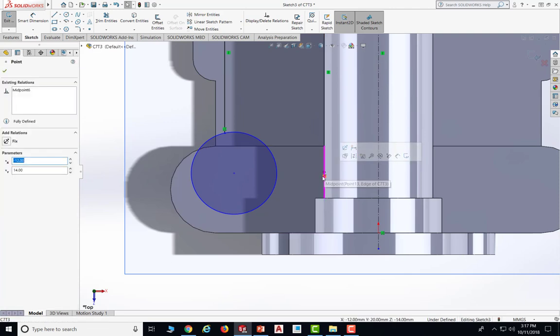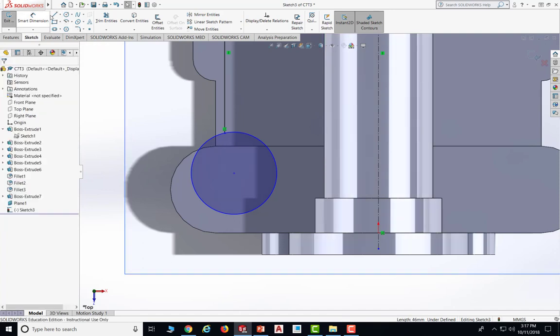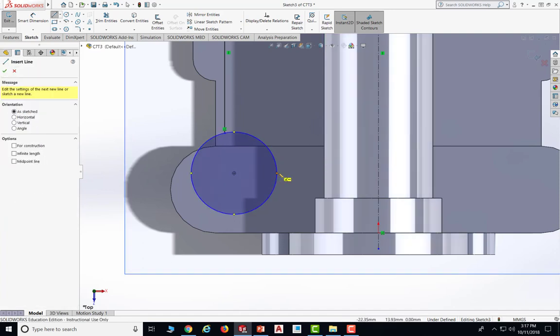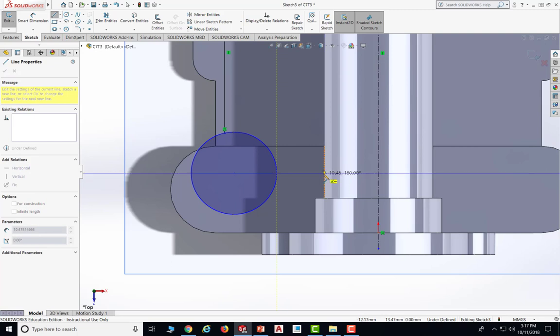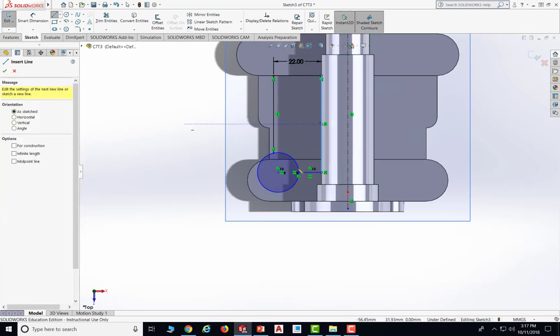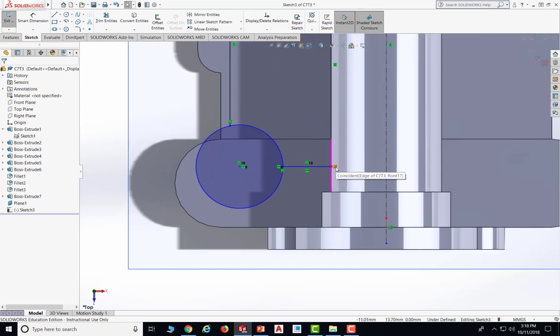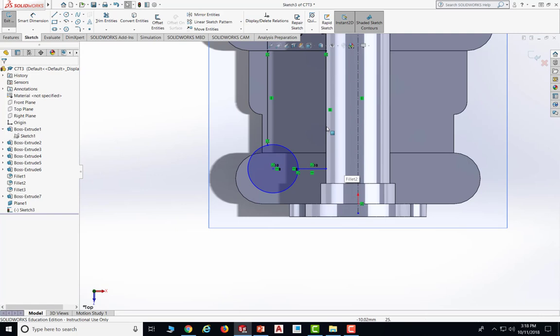And remake this line as well, because there is a relation. Make a line here, recognize the center point until the relation is showing up. So the horizontal is showing up, then go up, say okay. Now the relation is still there, trying to delete it. Okay, it went away.